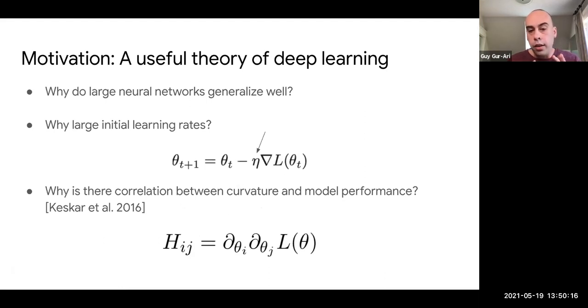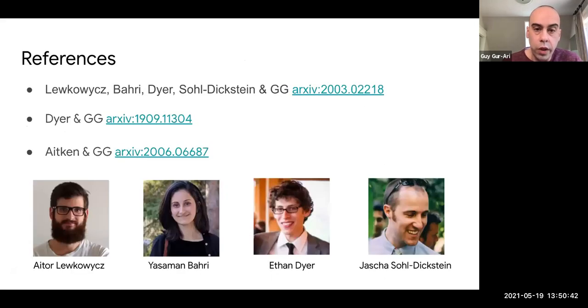So a good theory would explain these things, but it would also go beyond being descriptive. It would actually be predictive. For it to be useful, it would tell us what is the best way to set the learning rate without actually running lots of experiments and just trying things randomly. So these are the kinds of things that a useful theory would tell us, and we're trying to take a step in that direction. All right, so in this talk, I'm going to focus on this first paper, and I'm going to mention a couple of other papers which are related. We'll see as we go on, but these are the main papers we'll talk about.